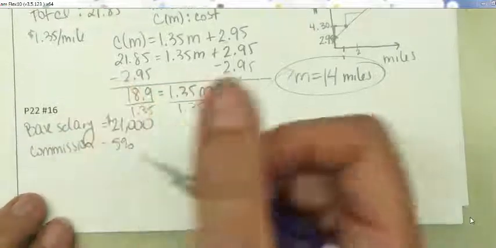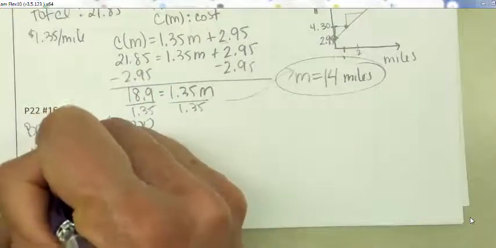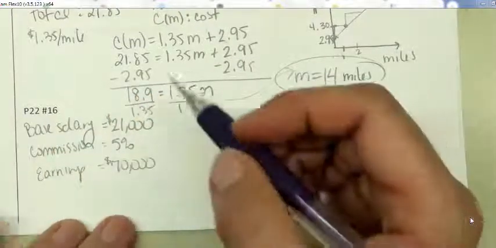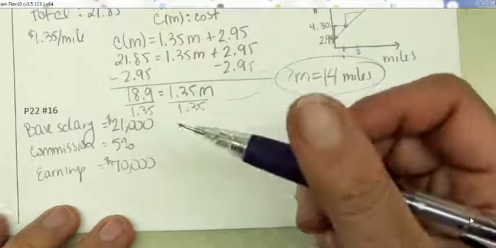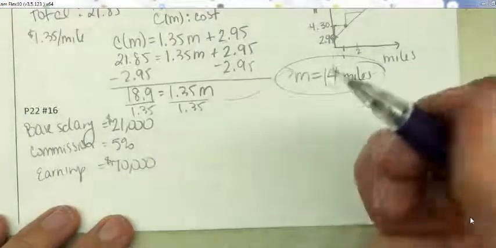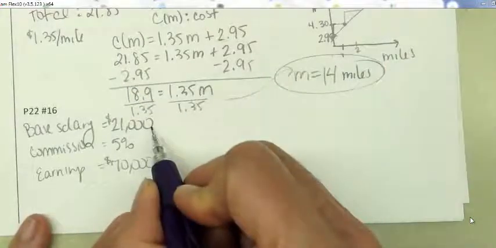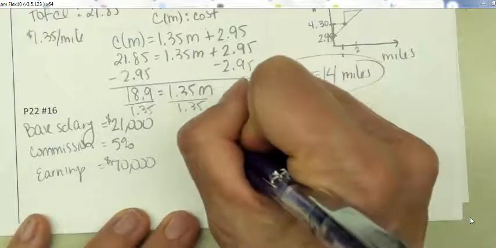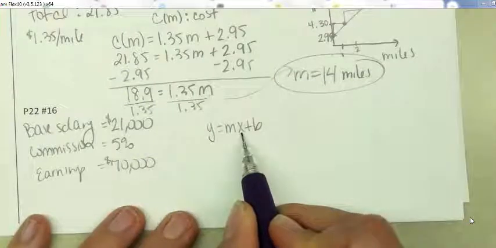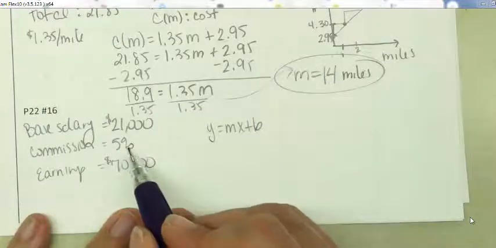And then this person wants their salary, right? They want their actual wages or their earnings, their total earnings, to equal $70,000. I mean, I would say for any real estate agent, this is probably a real life problem, right? Hey, I need to bring home this much money in order to survive. So how many houses do I have to sell, or how much value of home do I need to sell? So again, you can think of, if they sell nothing, they get $21,000. So if I'm thinking of this as like y equals mx plus b, sell nothing, right? So x being 0, my y-intercept is going to be $21,000. Okay, and my commission is going to be 5%.